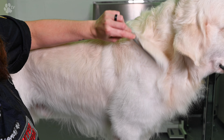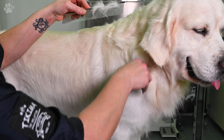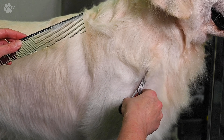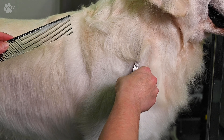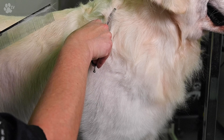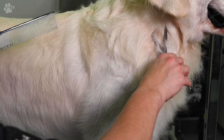If you scissor one time with this scissor you take 10% of the hair out. For example, if you have a golden retriever and the coat is too thick and you want to make it smoother and not that thick anymore, you can use a double thinning scissor. You comb the coat, and when you see it's too thick, you put in the scissor on the coat and you scissor one, two times. You take off the scissor, you comb, and you see that 20% of the coat is out. So you don't make it shorter with the double thinning scissor, you just make it smoother and less thick.